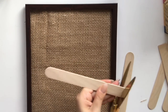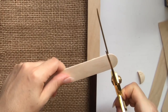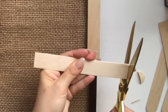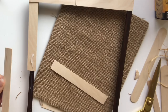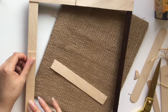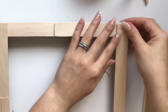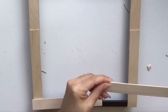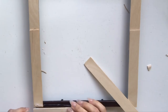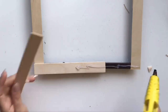I wanted to make this a lot more bold and rustic looking, so I'm taking jumbo popsicle sticks and cutting off the rounded edges — a nice sharp pair of scissors does the trick easily. I'm using hot glue and layering two popsicle sticks on each side of the frame. You can do more — three or four layers — it's completely up to you. I wanted a bold, heavy look once stained, so I stuck to two per side. Make sure you have a nice overhang on the back of the frame because I'm going to box it off so it looks like one solid wooden frame.